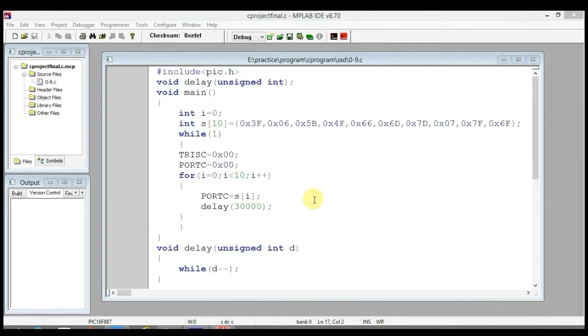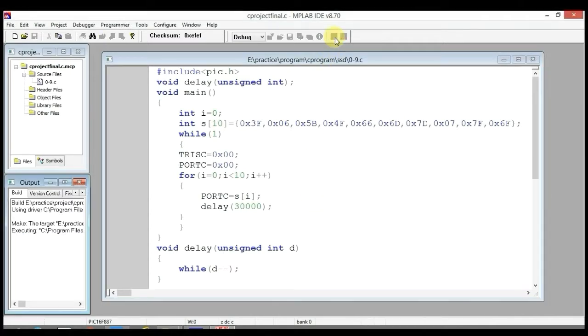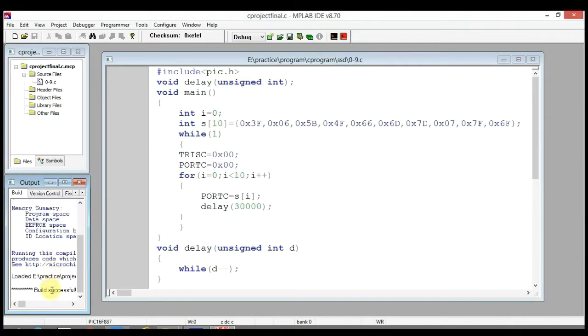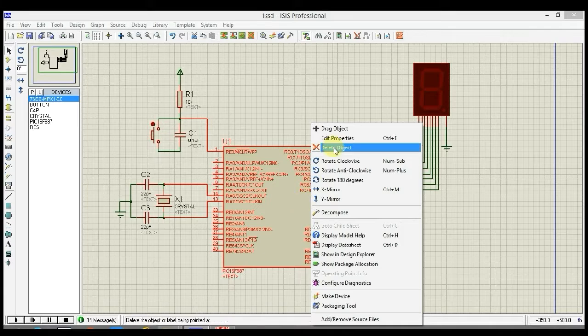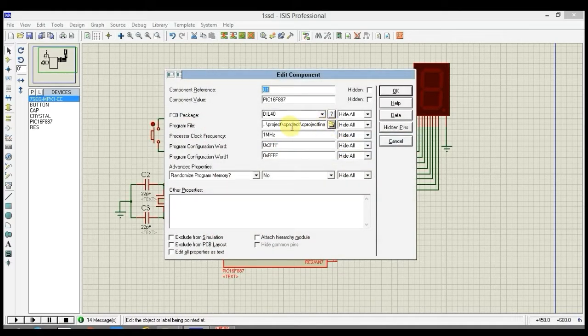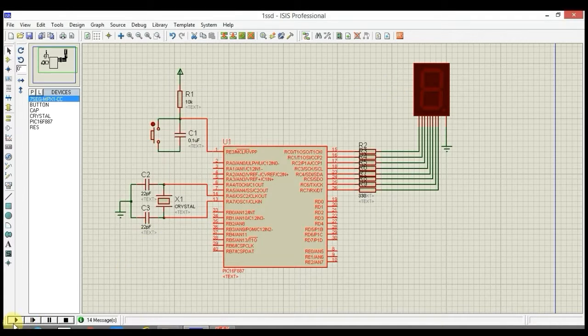After that you have to build your program and check for the build successful condition, which implies this program is error free. Now don't forget to link this project to the schematic in Proteus. For that, right click on the microcontroller and select edit properties. Here you have to add the hex file of the project. Now run it and see the counting.